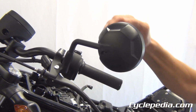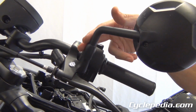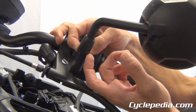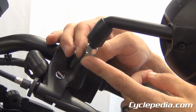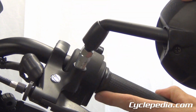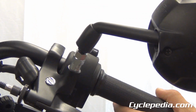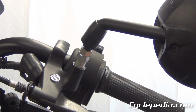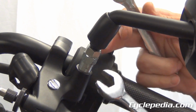That's when this portion of the mirror you will adjust for the major adjustment. To do this, you simply slide up the rubber boot to get to these nuts, and these nuts work together to secure this in place. And if you don't get these properly tightened, this is going to flop around. Usually it happens when you're riding and the wind's blowing on the mirror. The only tricky part about this is that the top nut usually is reverse threads.